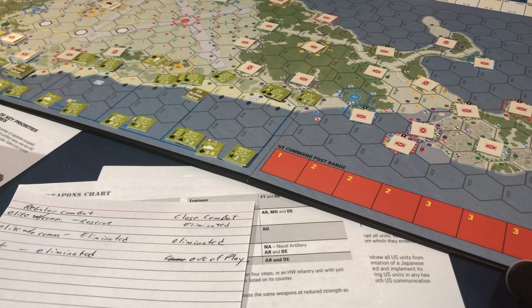Yes, my clock is getting impatient with me. Of course, I looked this up and I explained this to you in the last video, and I even showed you where in the rules this was, and of course now I can't remember where to find it, but here we go. Elite Japanese units eliminated in the eliminated box, non-elite are removed from play. So I got it correct.